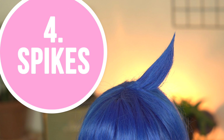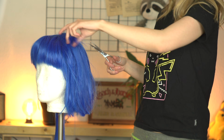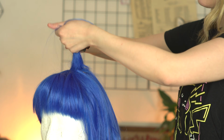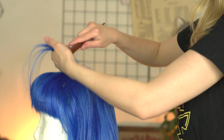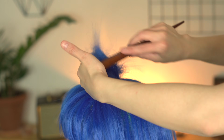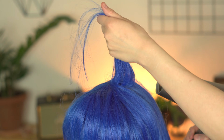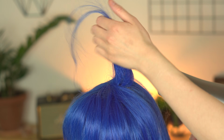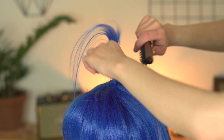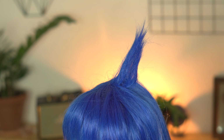Spikes. First, I cut a few strands just so that I have a rough length for the spike. Then I start teasing the hair. I occasionally blow dry the hair and use hairspray. And some more teasing. And teasing. Teasing. Did I say teasing? I now cut the extra hair, adjusting the length.